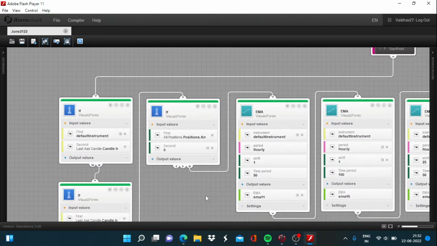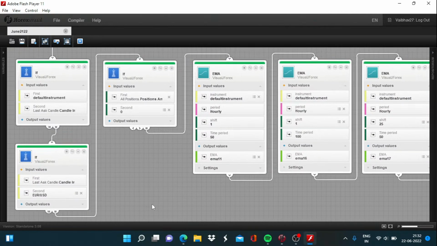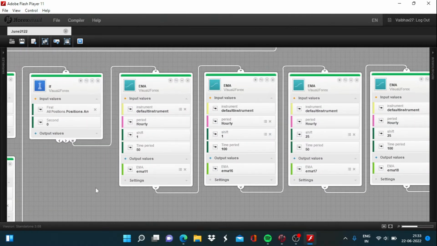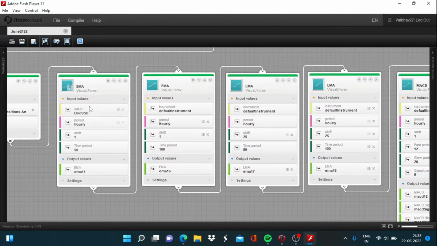In the last session, I had explained to you how we can get the instrument subscription done, where the Euro USD was the instrument of choice. Afterward, the position amount was defined at zero to make sure there is no existing pending or open position on the account prior to the execution of the new trade. These three exponential moving average indicator blocks have been added, with the candle period being hourly and the look back period of 1.